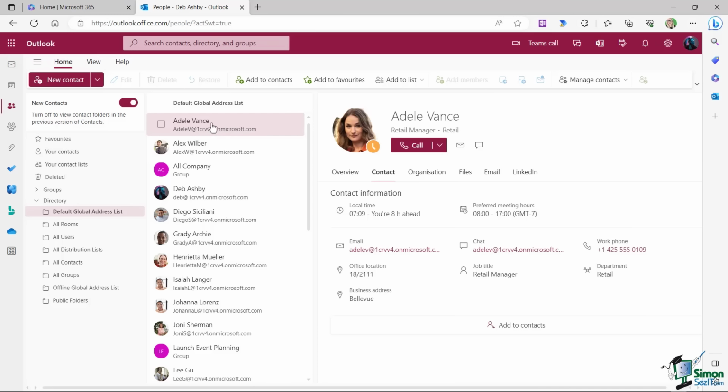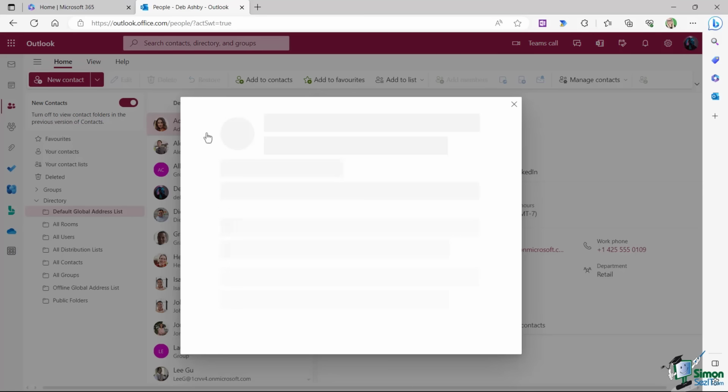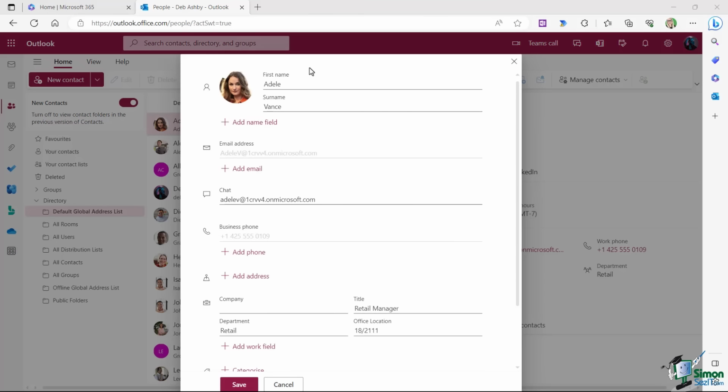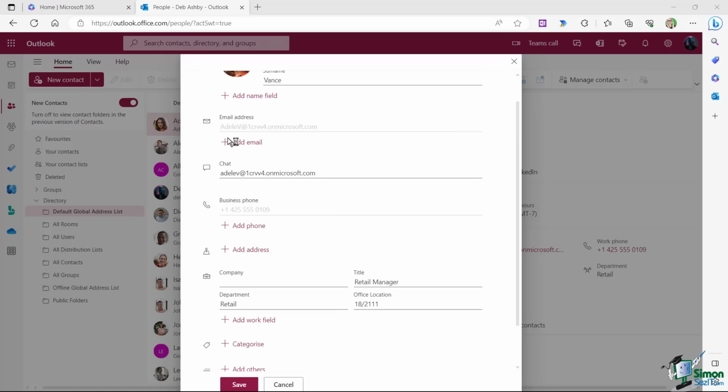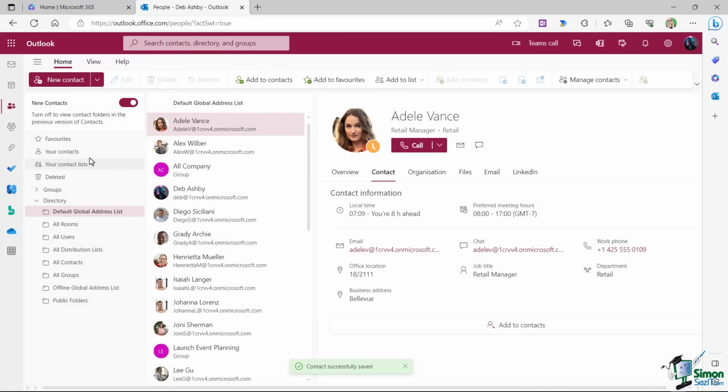Now, of course, you can change that. We can select any of these people. For example, Adele, let's select her. Right click, and I can say add to contacts. So as soon as I add Adele, it's going to pop open a little contact profile pane. So this is where I can see Adele's information, and if I want to add anything more to it, for example, maybe she has more than one email address, I could add a secondary email in here, or maybe I could add a secondary phone number, something along those lines. Once I'm happy, if I just click on save at the bottom, it's going to save that contact information.